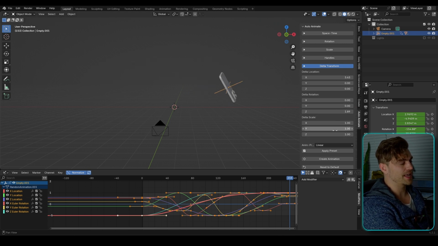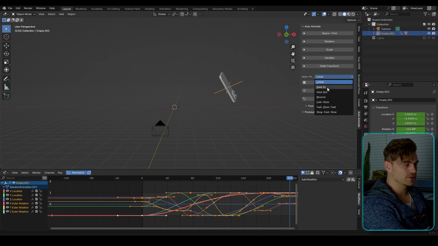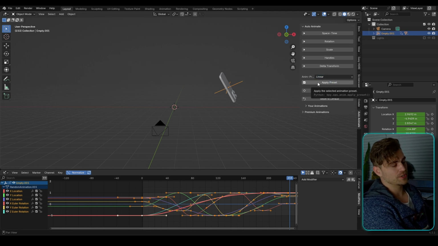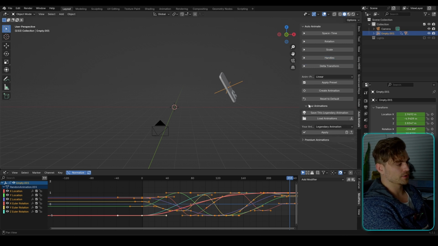If you have a different camera movement, for example, that you already made, but the object still needs to be in the frame, no problem, delta transform. We've got the animation presets. Try them out, try some different things. They all work pretty good. We have the apply preset, which applies the preset. If you click on the handles and change something, you can click on create animation and it changes it without applying the previous preset.